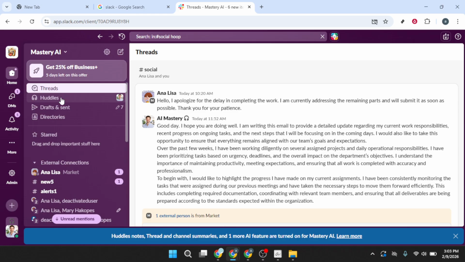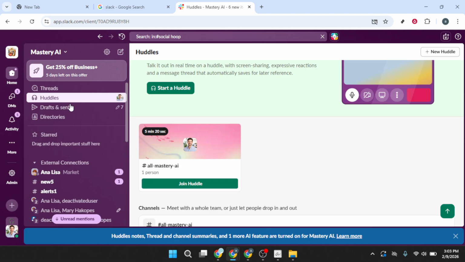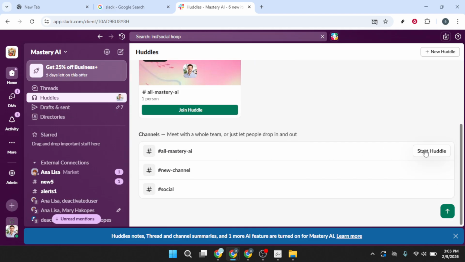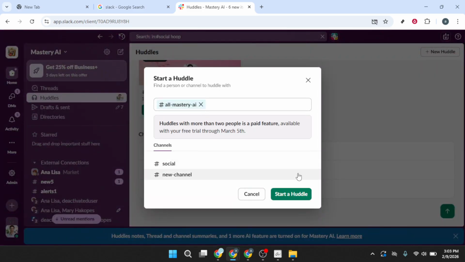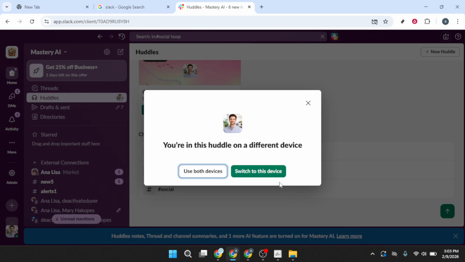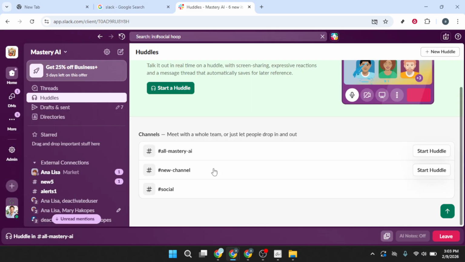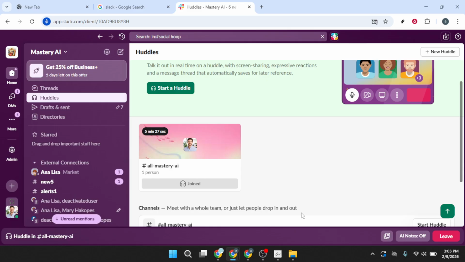Now, let's start a call in Slack using a huddle. A huddle is Slack's lightweight audio call that you can start in a channel or a direct message to talk things through quickly. In the left sidebar, pick the channel or person you want to meet with. Look for the huddle's control, then click it to begin. If you see a prompt to start huddle or start a huddle, go ahead and confirm. You'll know you're in when the huddle panel opens and you can see audio controls and participant details.